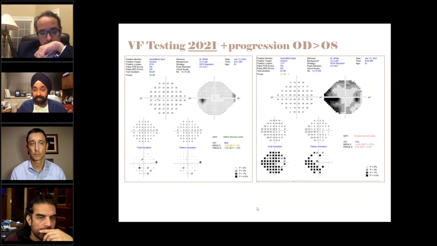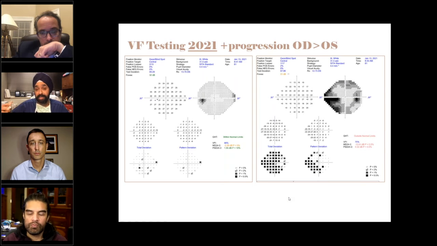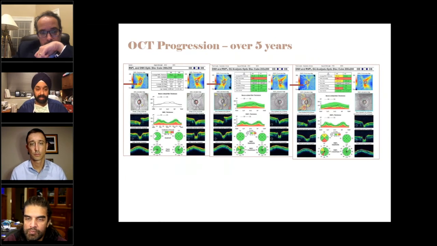Came back again this past year, just the last few months ago, and look at that right eye. Fields are progressing pretty rapidly. And so the question is why? This patient's pressure in the middle teens on Goldmann, but yet the IOPcc showed pressures were probably in the higher teens to lower 20s. So this is an example of a patient where I said, hey, look, I'm kind of worried. Look at the nerve fiber layer.